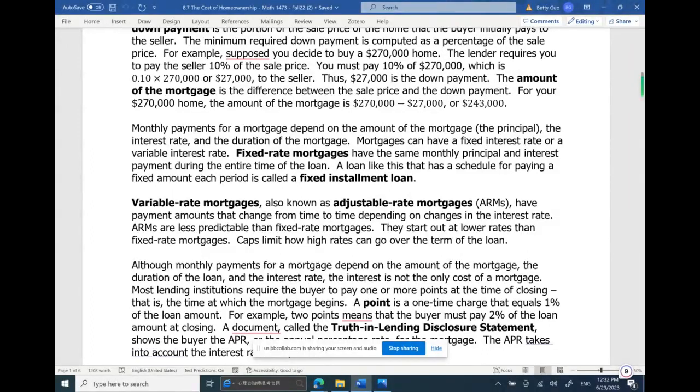We don't really talk about ARMs a lot. ARM stands for adjustable rate mortgage. It's very famous. It has advantages and disadvantages. One of the disadvantages is that at the beginning of the loan, your rate is pretty low, so you're happy. But in the later years, your rate will go up very high. Maybe you might not be able to afford the mortgage. So ARMs are less predictable. That's one of the disadvantages of ARMs. So we only talk about the fixed installment loan. Every month you pay the same amount of money. The majority of people choose that option.